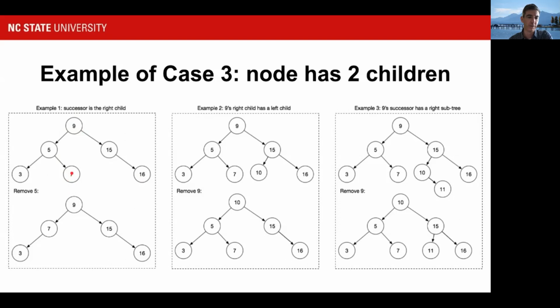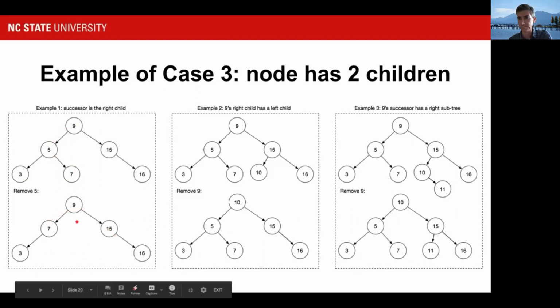And so all I need to do is unlink 7 from the tree. And then I'm going to stick 7 here. Right, and when I unlink 7 from the tree, it's going to set 5's right pointer to null. And that's important because what I'm going to do to stick it in the tree is I'm going to set 7's left pointer to point to 5's left pointer. I'm going to set 7's right pointer to point to 5's right pointer, in which case it'll be null now. And then I set 9, 5's parent, to point to 7. And then we're left with this tree as I've drawn it here.